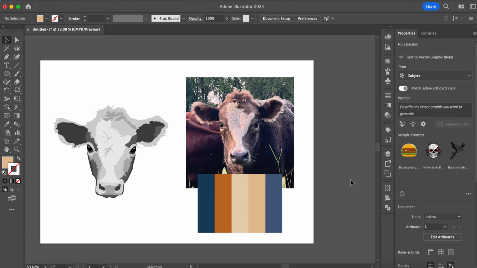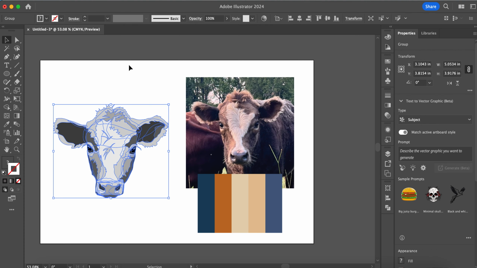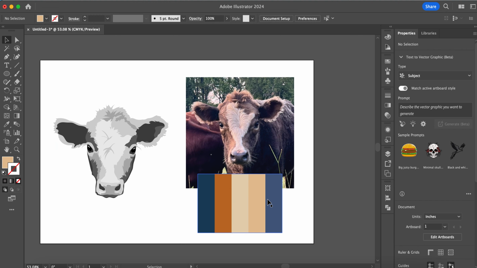So today I'm going to be showing you guys how to recolor your artwork or any kind of vector formatted assets that you have from an image or a color palette that you've created or that you've found, that a client has given you, that you want to get the same vibes of. So I'm going to start with my vector artwork that I have from the image that I have as well, and then a color palette that maybe I thought would fit this style of image, or the artwork.